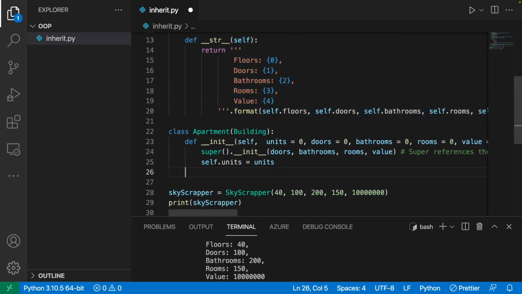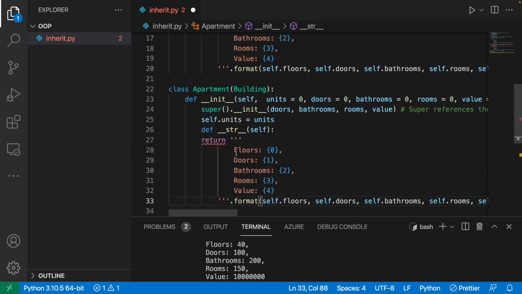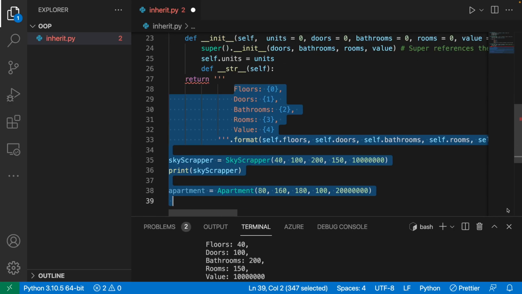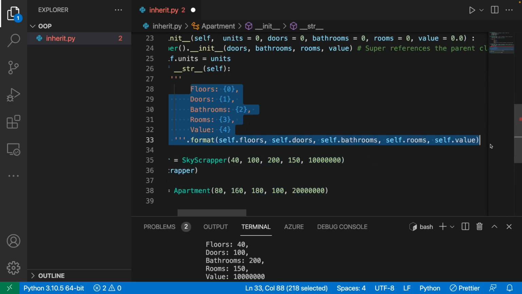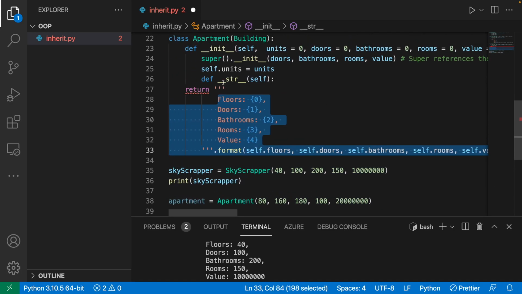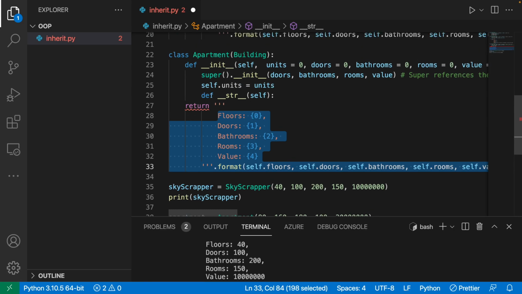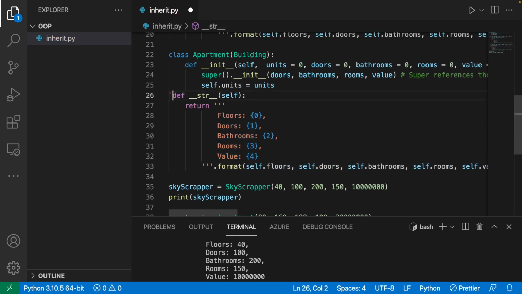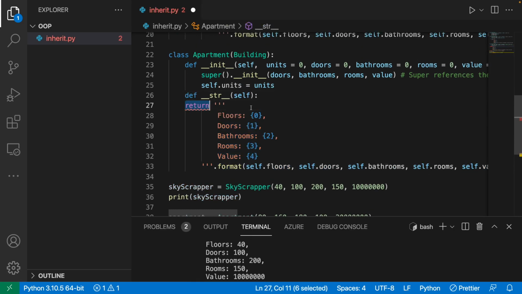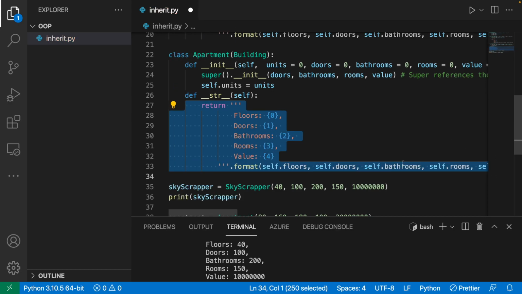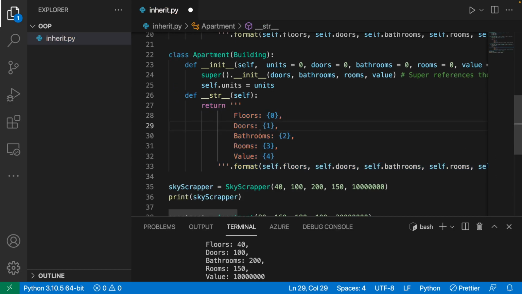I'm going to put that in apartments, and I'm just going to change it to return that. And let me make sure that it's formatted properly. Put that to the side. But now, instead of it having floors, we can just put units and then do self.units here.